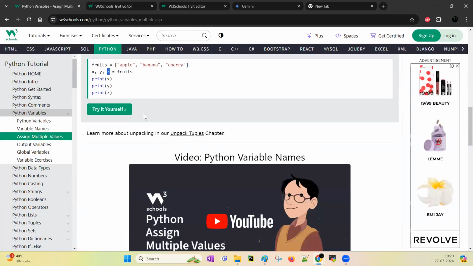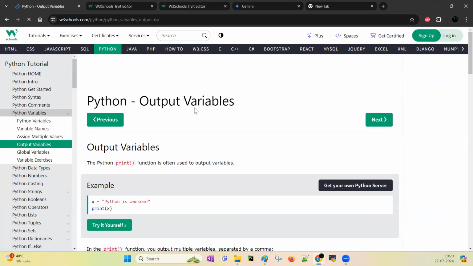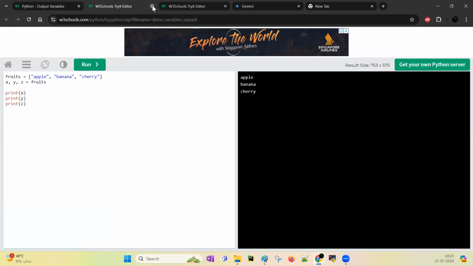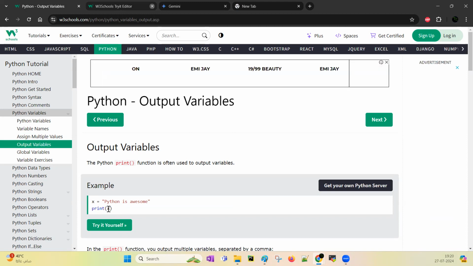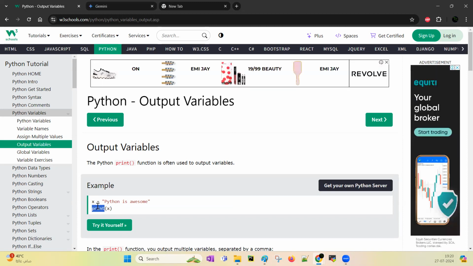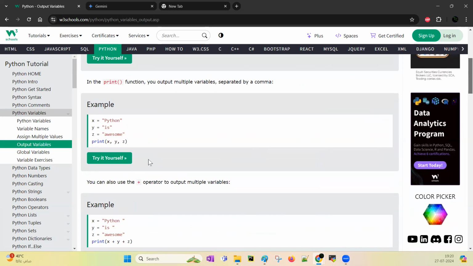And let's go further. Next one is output variable, like how to output that particular variable. Whenever you output a particular variable, you say print of that particular x. So you are using the function called the print function. See, this is the print function. Under this function you write which one you wanted to showcase in an output.